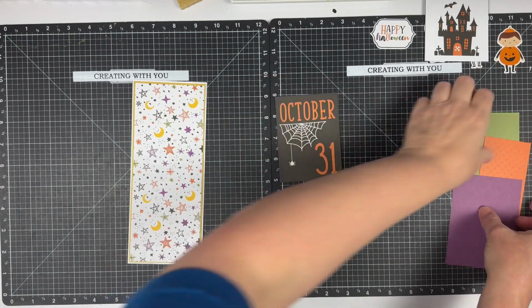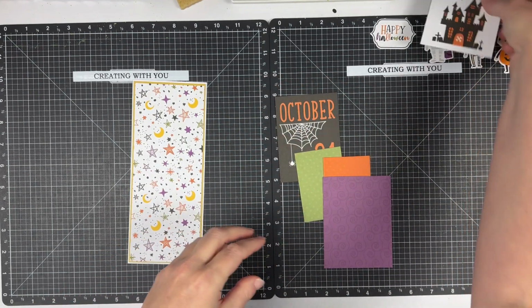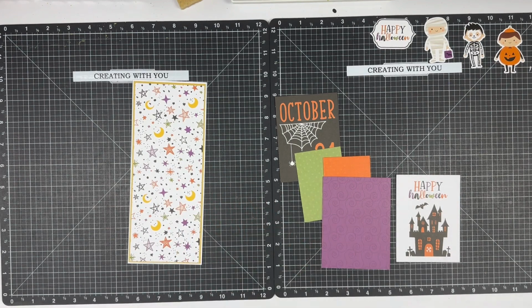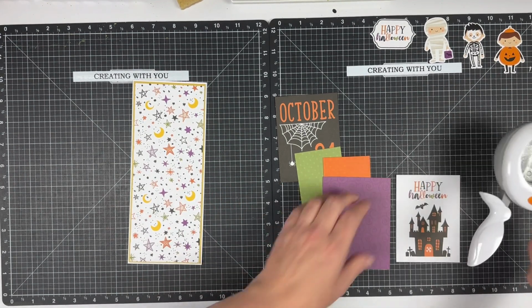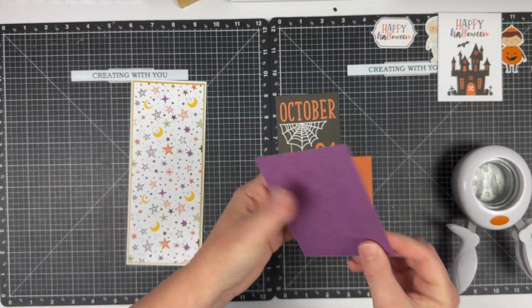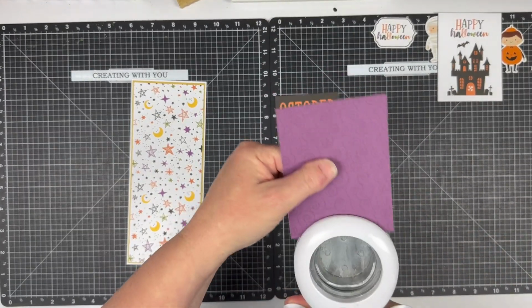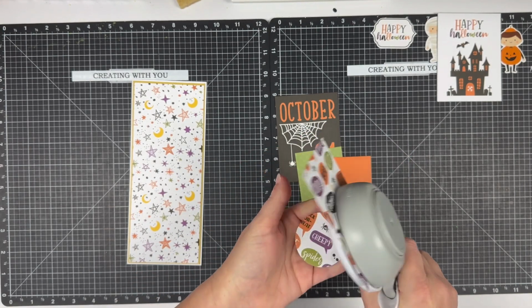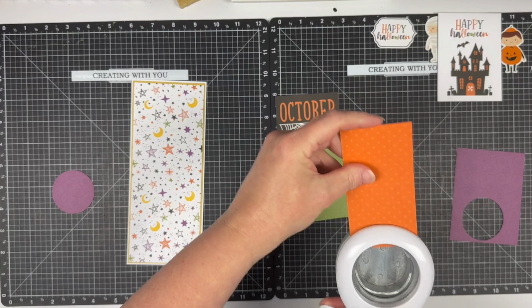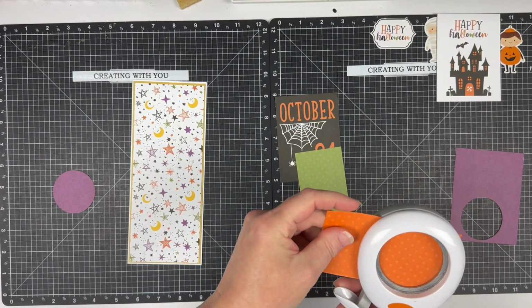All right, let's pull all these in and we are going to want a 2-inch punch, or if you're a thin cut person, 2-inch thin cut. Oh, but make sure we put that Halloween one aside. Okay, for this one here, I'm going to go as low as I can and I'm just getting a 2-inch punch. And then I'm gonna do the same thing on these.